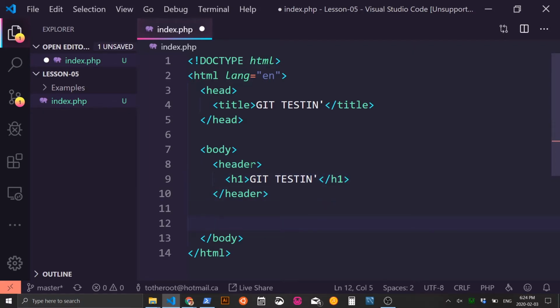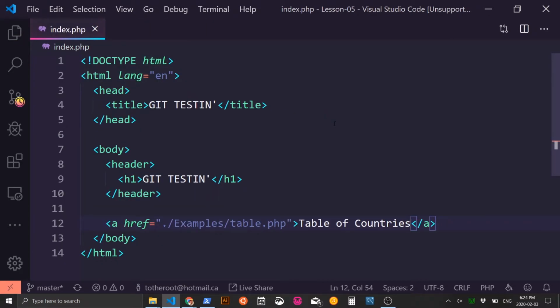And then I'm just going to create a link that's going to point to examples/table.php, table of countries. Very simple HTML page. Not too much going on. In fact, I'm even going to remove the language because it's not necessary.